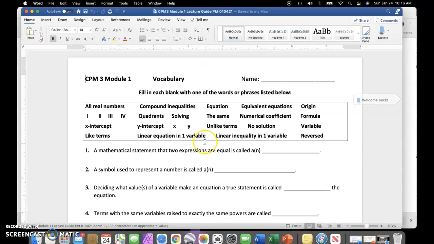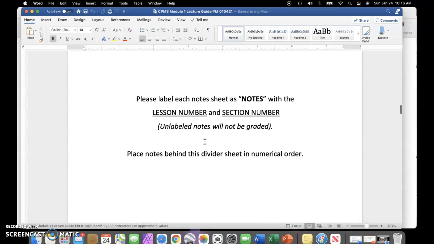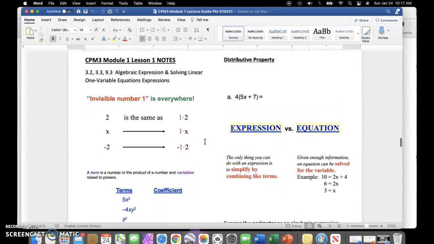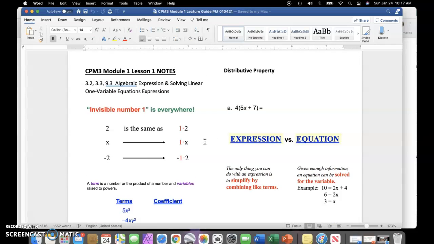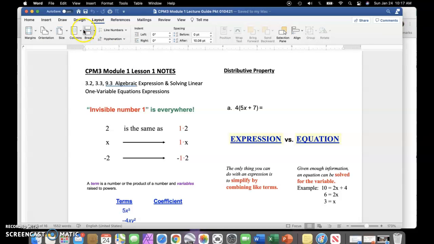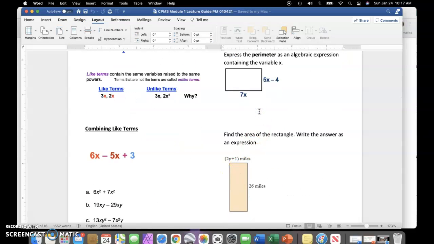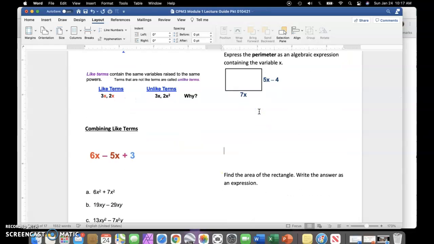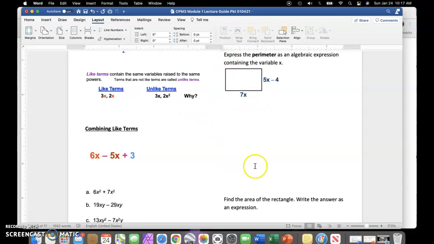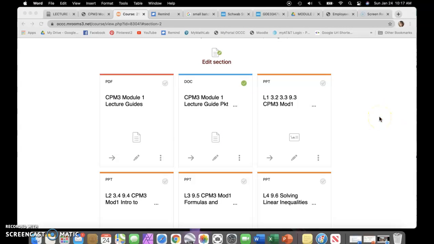And you can modify the document any way you want. You can go down here to the notes section if you want to do a Control A, which highlights everything. Go up here to layout, columns, and switch it from 2 back to 1. You can do that if you want to, or you can leave it in 2 columns and just add more space by hitting the enter like that. Okay, it's completely up to you, but I put those there so you can modify the document if you'd like to.